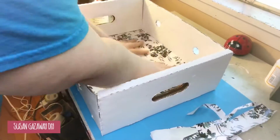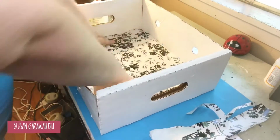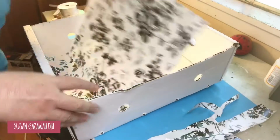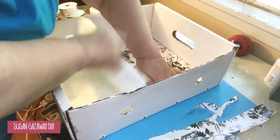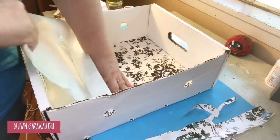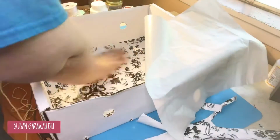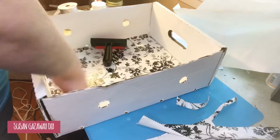Once I get it cut, I do a dry fit in the bottom of the box to make sure it fits. And then I come back and I pull just a little bit of the paper backing off and then just run it all the way down to lay it down without any bubbles. I run over it with a brayer to make sure everything is flat and adhered.